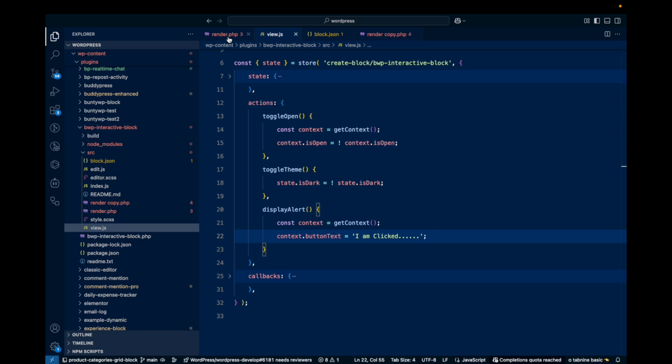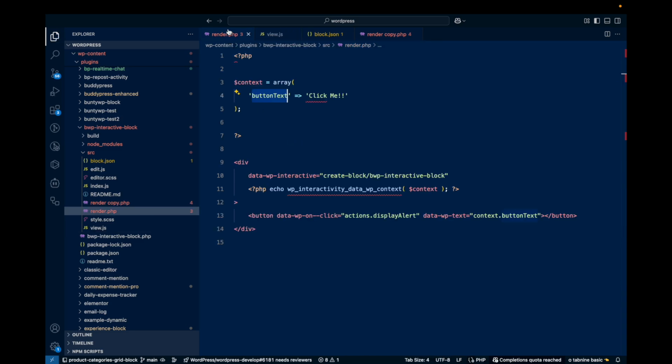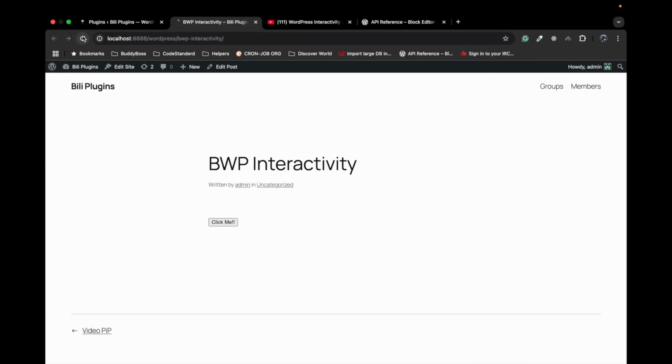Now what happens is that when we click on this button, initially the text will be this, and on this click we are changing the text. Now I'm gonna refresh this. If I click, it has changed this text.